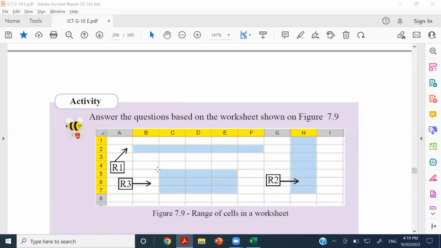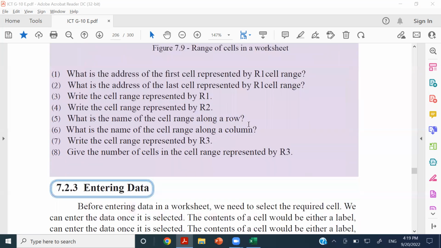It's starting from C5, which is this cell, and ending at this cell, so it is E7. Okay, others, you can send the answer through the chat as well, right? Okay, so it's that easy, right?